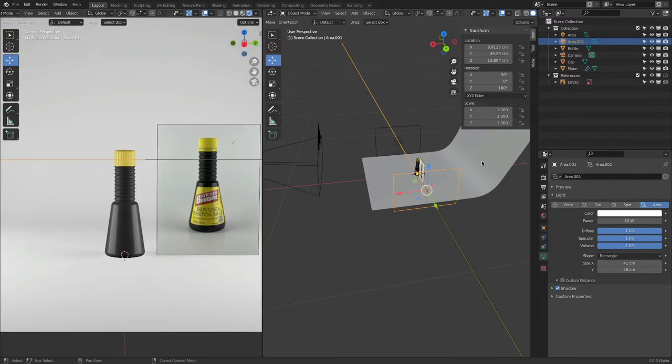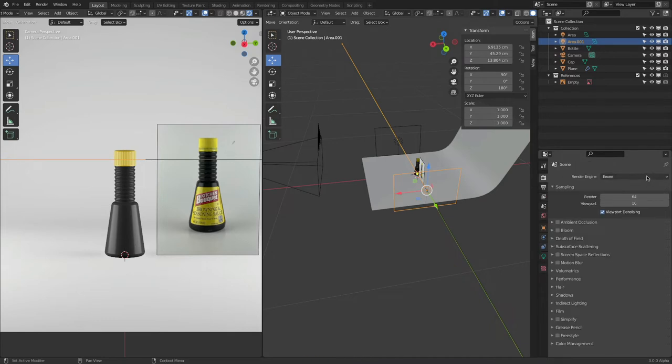Good. So far, we used something called Eevee. Eevee in Blender is the real-time render engine. Think about it, the engine that's inside consoles and computer games. Very fast, interactive, not necessarily very realistic. So again, let's do one time a visit to our best friend. Then we go to render properties. And look at that, Eevee. We switch to Cycles.